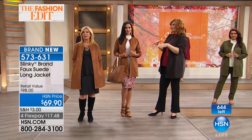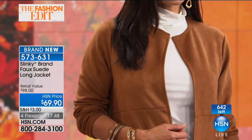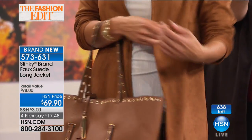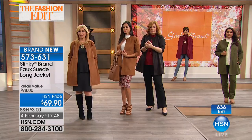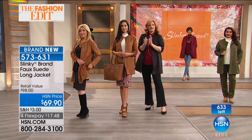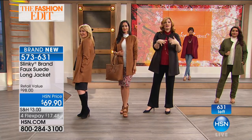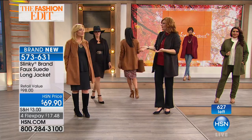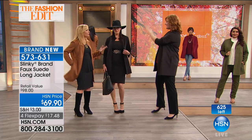And Jackie, the fabric is so soft and sumptuous, you can actually ruche the sleeves. So you can see on Mary, you can ruche it up. It's not stiff, it's not a hard fabrication. It's something you're going to live in, you're going to love. There is a softness and a coziness to it, but at the same time, it's tailored enough to look like it could be a $1,000 jacket. Don't you feel, Jackie? Without a doubt. I mean, this is a million bucks.